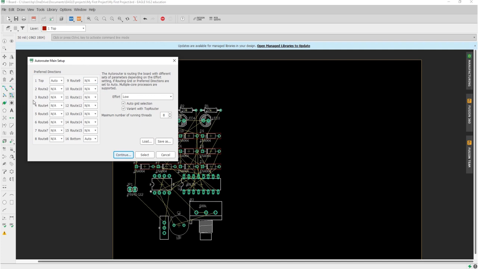As you can see here, each layer has a drop-down menu to set the preferred direction. If you need a specific direction of the route, like vertical or horizontal, select it for each layer, or you can just set it to auto. Here, the NA means the Autorouter will not use this layer.